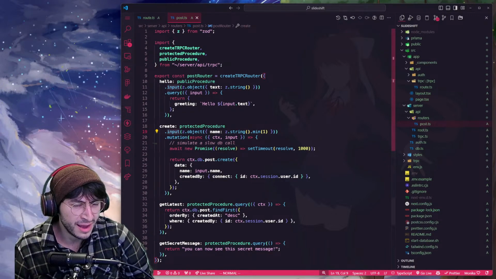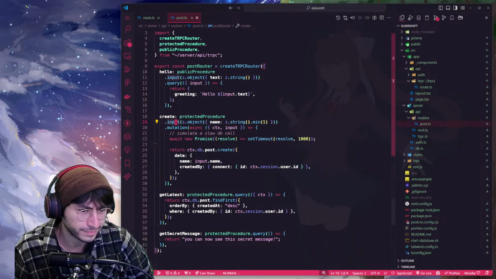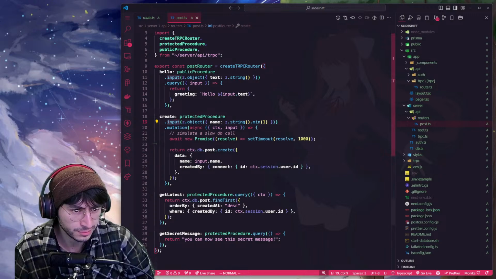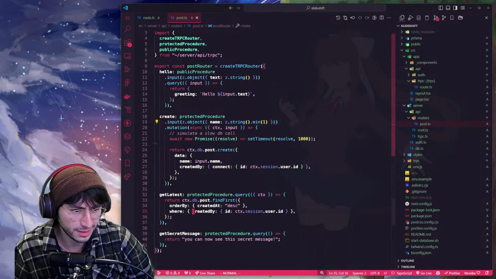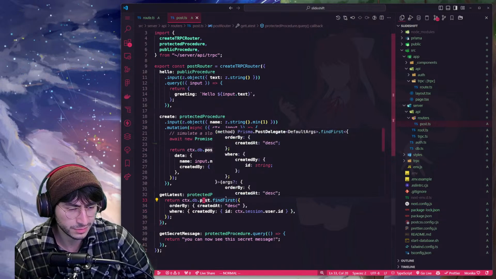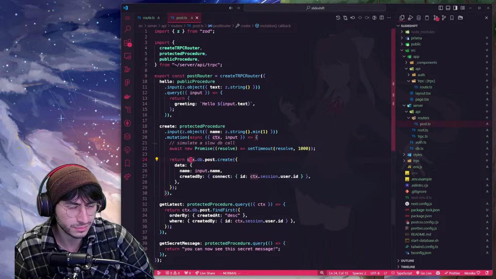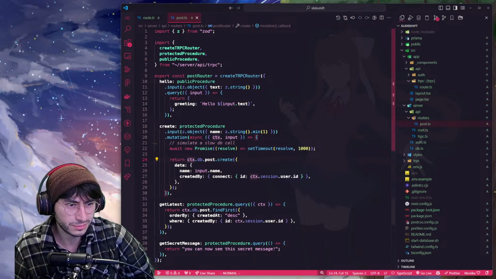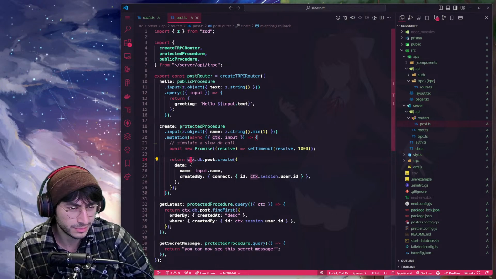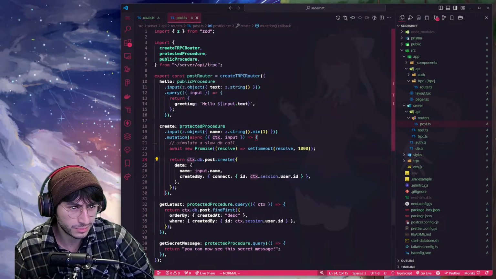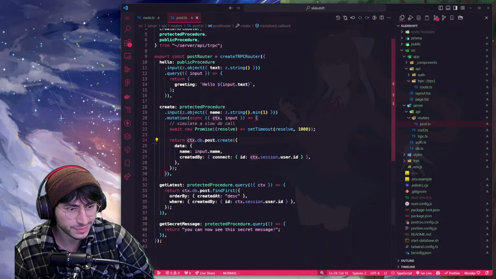Where do you say if it's a post or get request here? Get latest, context.db. Mutation. This is crazy.